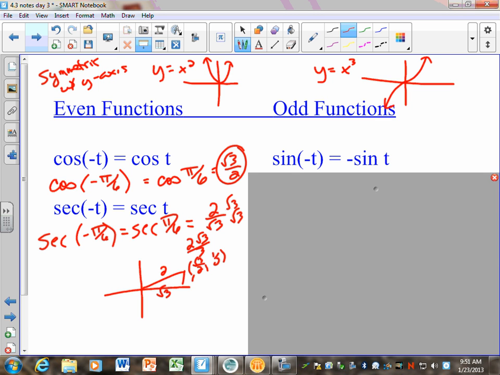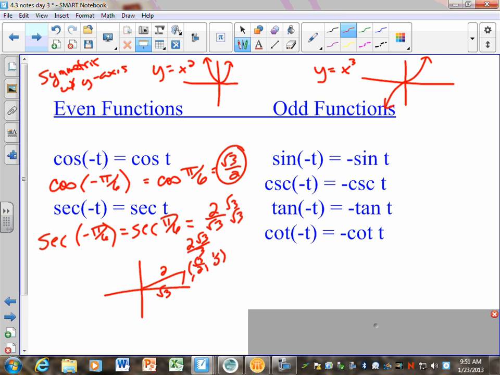And not only is sine odd, all the other trig functions are odd. So I always say don't feel like you have to memorize this whole thing. Know which ones are even. There's only 2, cosine and its reciprocal. And then if you remember cosine is even and all the rest of them are odd, then you don't have to worry about memorizing all of those. But sine and cosecant and tangent and cotangent are all odd functions, which means if you take the value of one of those negative angles, you're going to get a negative number out of it. And we're going to do an example of this.